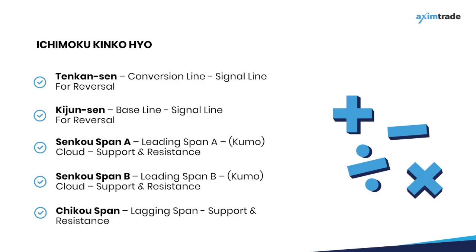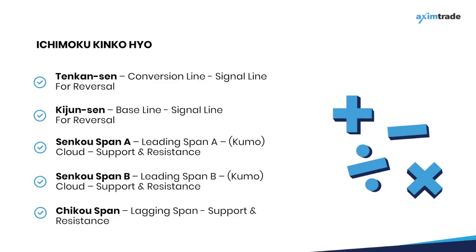The Senkou span B, or leading span B, is calculated by adding the highest high and lowest low over the past 52 periods, dividing the result by 2 and plotting the result 26 periods ahead. The resulting line forms the other edge of the Kumo that is used to identify support and resistance areas in the future. The Chikou span, or lagging span, represents the closing price over the last 26 periods behind. This line is used to show the possible support and resistance areas in the future.